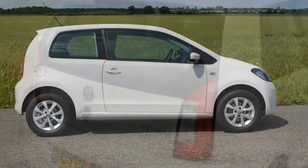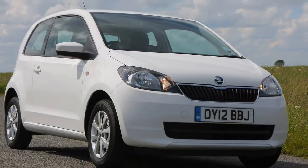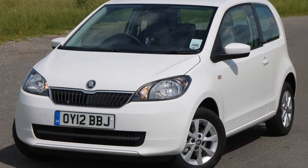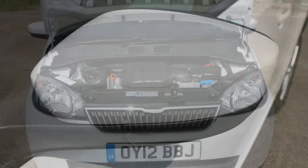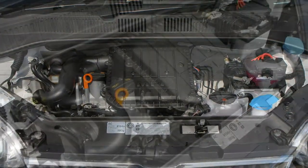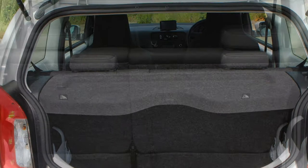The verdict: a little nip and tuck midway through the Citigo's life has kept it in fine form. It remains one of the best value, best driving city cars currently on sale, with more personalization options than ever. It's practical, too, and comes with all the kind of equipment most could ever want or need. The engines need working hard to keep pace with faster moving traffic, but that's unlikely to be of great concern to most buyers. Throw in good finance deals and it should remain near the top of your city car shopping list. Read on for the full Skoda Citigo review.